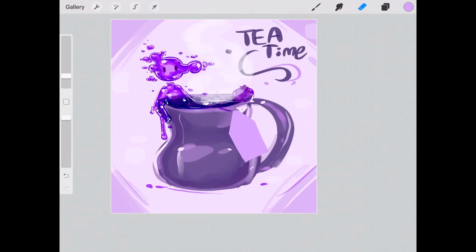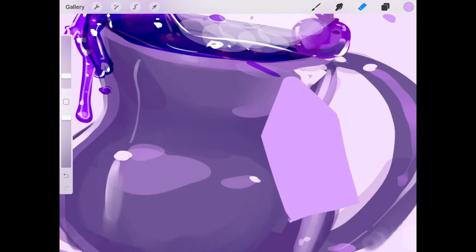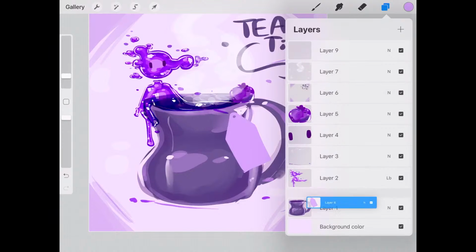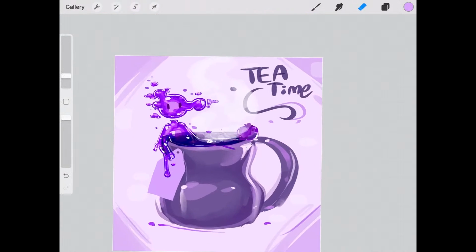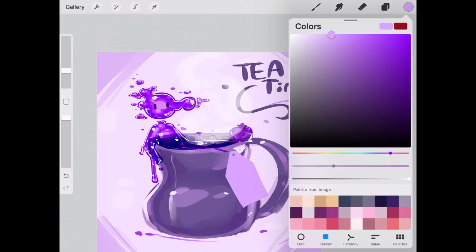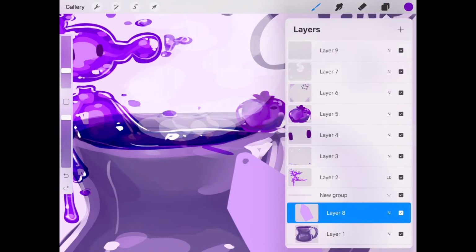Okay. This is probably the hardest part for me, choosing where I put it, because I've always kind of done it on the opposite side of where the tea is. But why don't I just do it on the same side as the tea? Because that would be more realistic, I guess. Nah, I'll just do it there. Okay, so this is just a tag to show the tea flavor that we have.